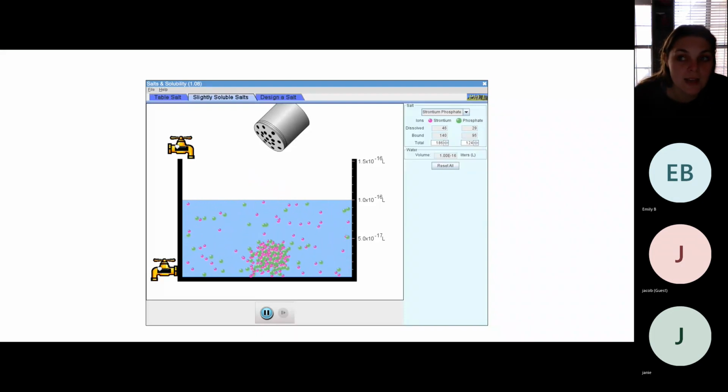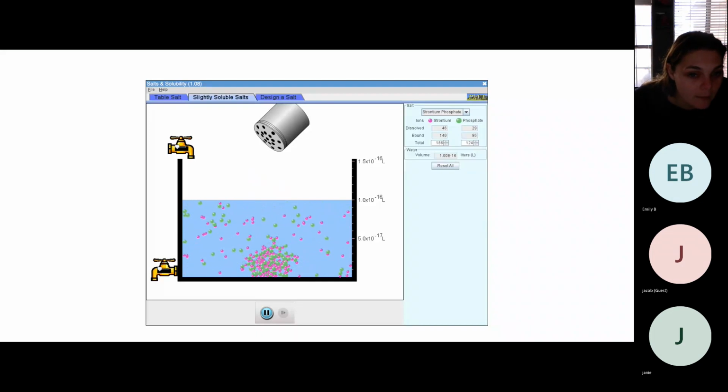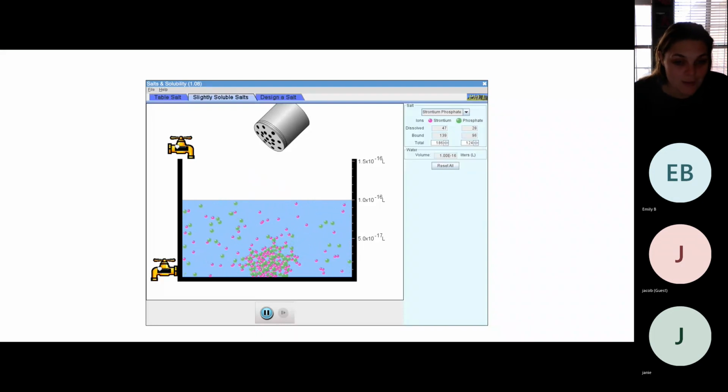Going back to our sweet tea illustration from earlier. I know you guys have made tea before, and or at least my kids have. I let my daughter make sweet tea, and she was being smart and wanted it to be really sweet. So she like dumped the whole thing of sugar in there. And what happened? Only a little bit of it dissolved, and the rest sunk to the bottom and made this like syrup, tea syrup at the bottom, because that solution was what we call super saturated.